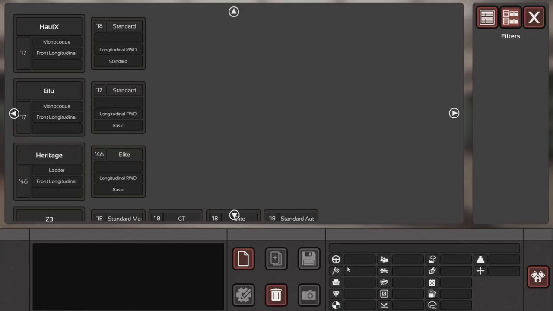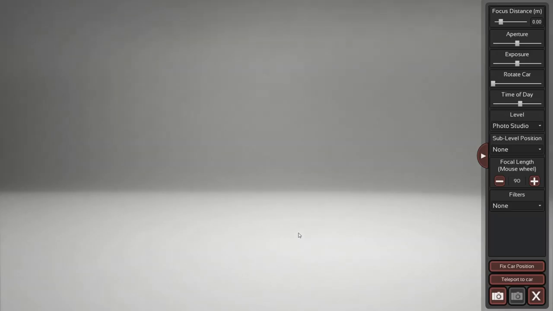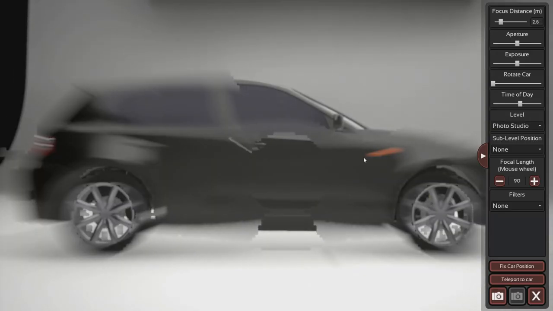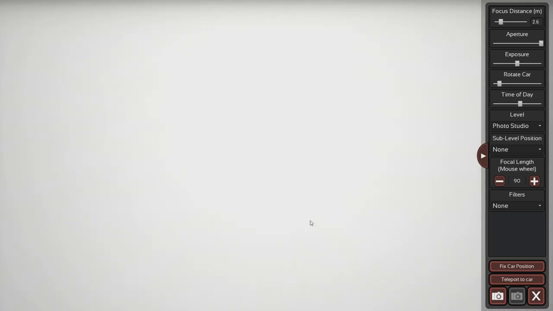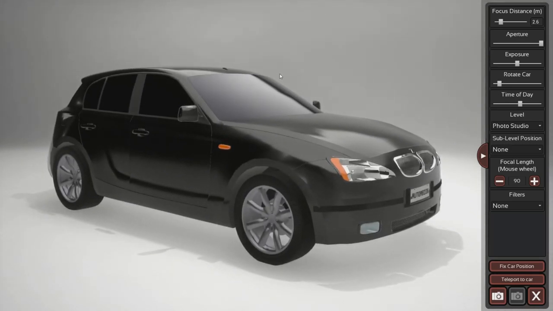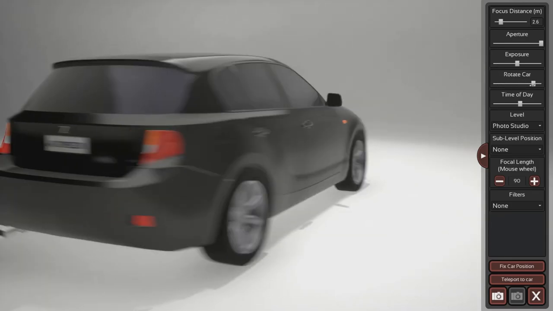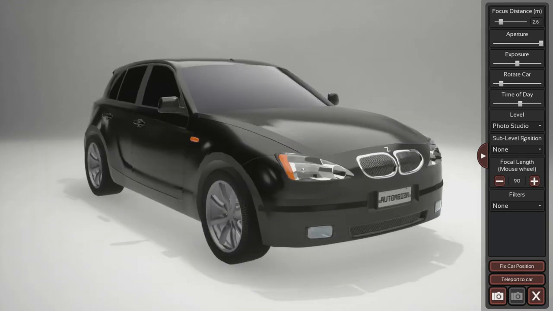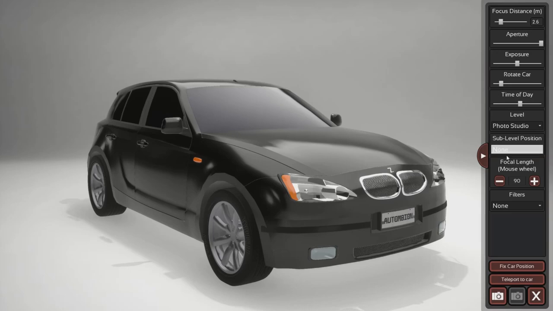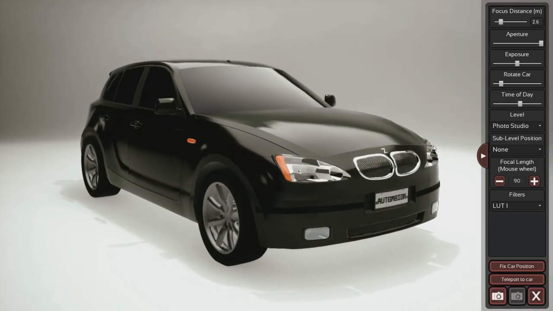Let's go and take a picture of it, though. So we'll scroll down. Picture. I'm not a fan of these front headlights, you know. I'm really not a fan of these front headlights. We're going to leave it here in the photo studio, though, because I think the white against the black is going to be nice. Like how you see it in the brochures or in the car rooms. Maybe we take it from the back. No, I definitely like it. We'll have it from the front. I like taking the pictures from the front here. Maybe put a filter on it. Ooh, I like that. That really makes the black stand out, doesn't it?